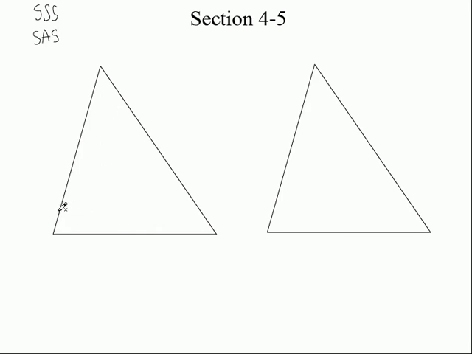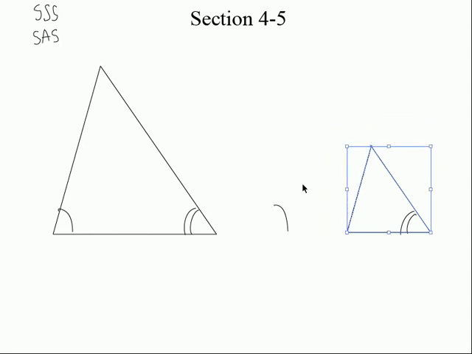So here's another situation. If I gave you this angle is equal to this angle, is that enough to prove the triangles congruent? No. What if I said that this angle is equal to this angle? Is that enough to prove the triangles congruent? Nope, not at all. Because watch, let me just show you. I took this arc right there and put it right there. Would you agree that's the same angle as this? And this right here is the same angle as this? Are they congruent triangles just because those two angles are equal?